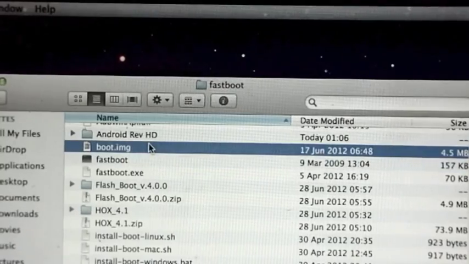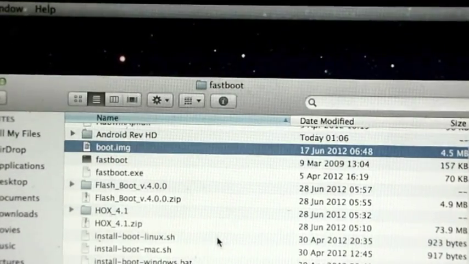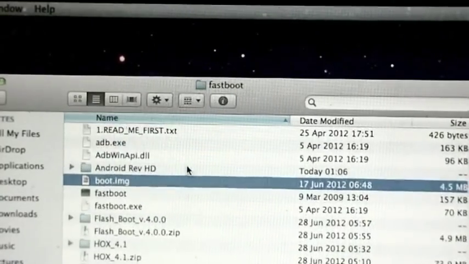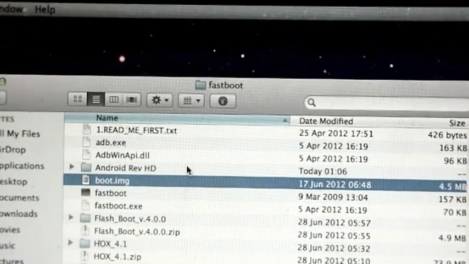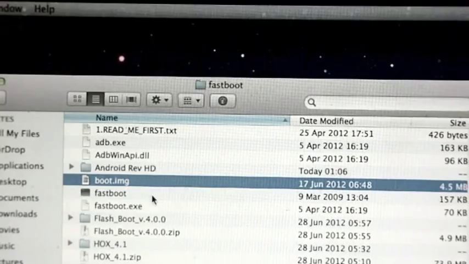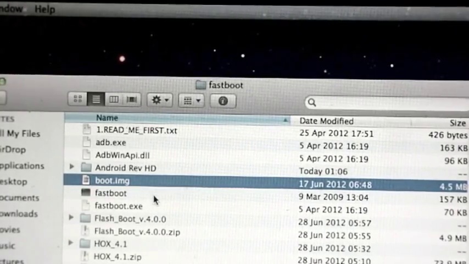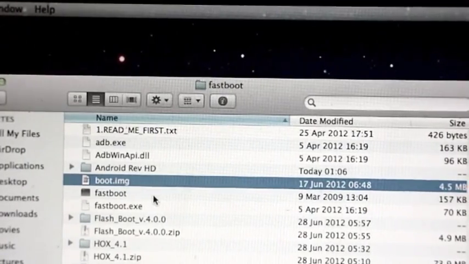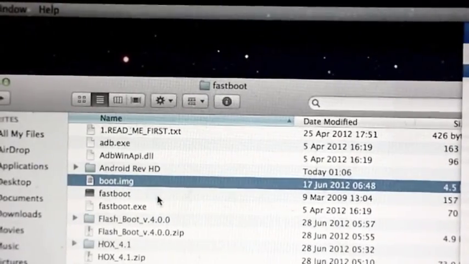So first thing you're going to need to do is download the boot image. This tutorial does assume that your device is already unlocked and has Clockwork mod already installed on it. So, like I said, download the boot image and put it in a folder called fastboot on your desktop or anywhere that you'll be able to navigate to easily. And then also put the fastboot files in the same folder. I will leave the fastboot files in the description, and I will also leave a README file so that you can copy out the commands if you don't want to type them. But I'm going to type them in manually.